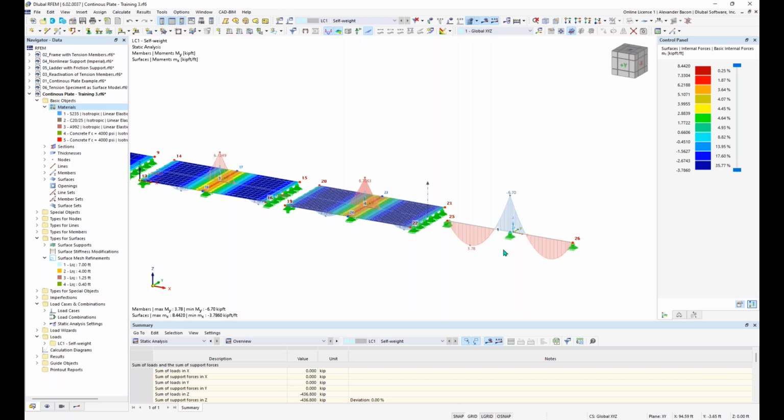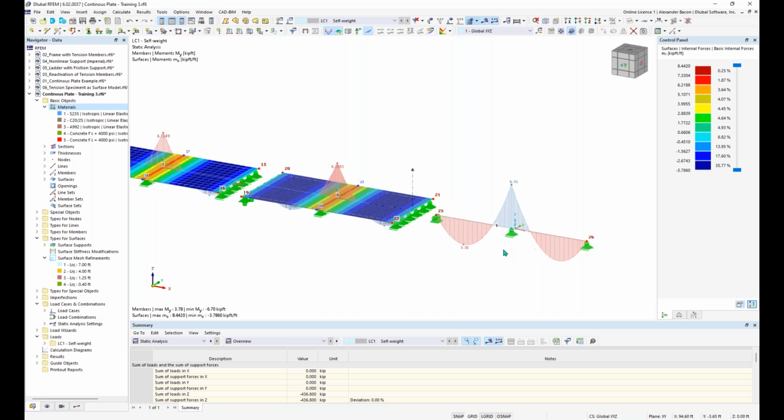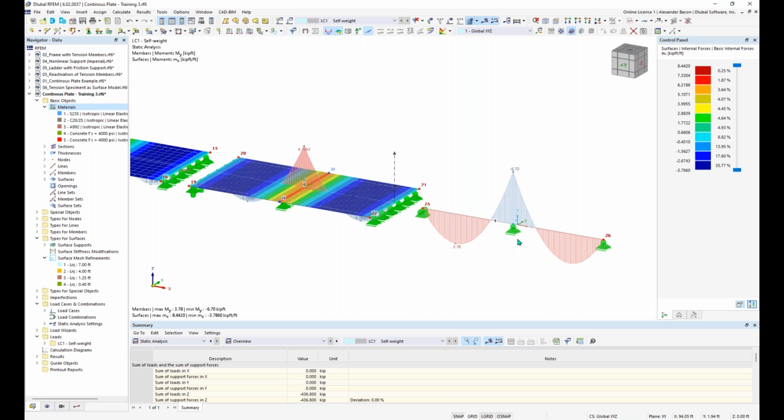And what this does is it leads to increased deformations due to shear forces. And this is something that is not taken into consideration with hand calculations. With hand calculations, you assume that a beam like this has infinite shear stiffness. And so this plays a major role when it comes to a material like concrete as well.